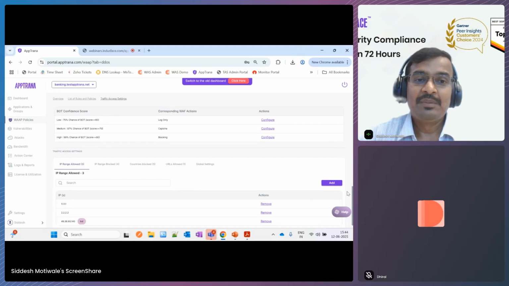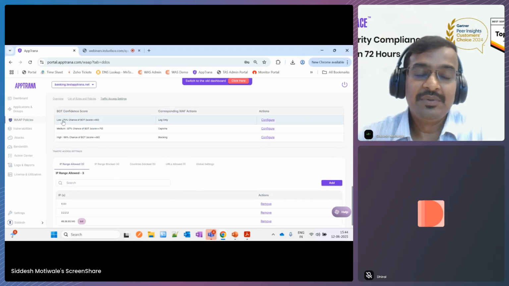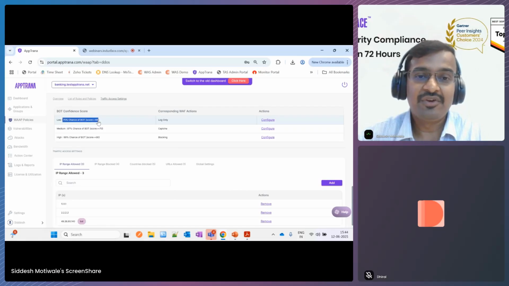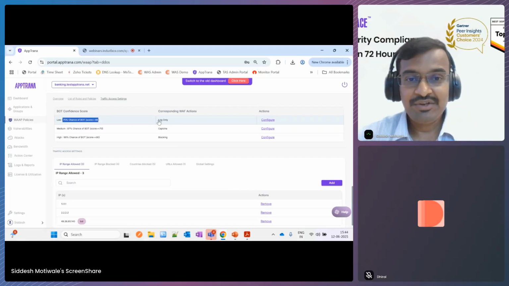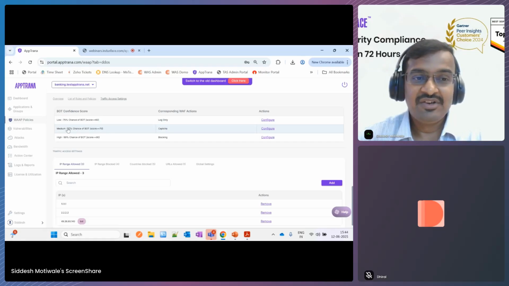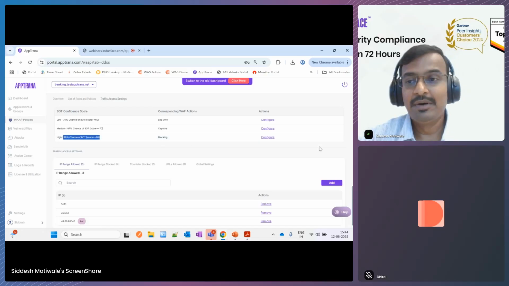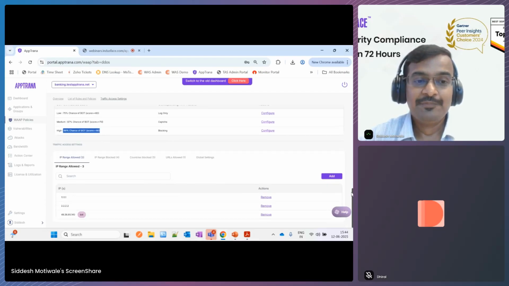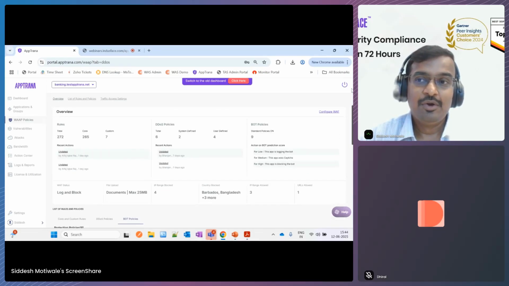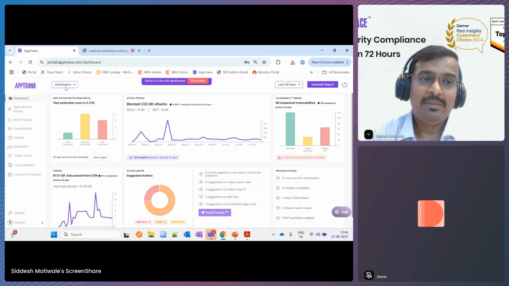And then you can also, based upon the score, let's say, for example, it is a very low chance that it is bad bot traffic, I can say, hey, just log it, don't block it. If it's a high chance that it's bad bot traffic, I will say, hey, challenge the user with a captcha, right? If it's guaranteed bad bot traffic, start blocking that particular traffic. So you can go with multi-layered configurations with the bot policy options that we provide, right? That is how we configure different sets of policies, similar to the web applications, right?